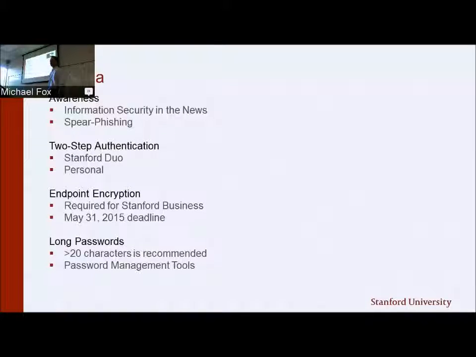It's one of the more common questions that I've received and that others in our group have gotten about how do you keep track of all of those passwords, knowing that you need to have long passwords and unique ones for each site and so on and so forth. So I'll share my personal experience related to that. So that's the agenda and the set of topics that we're going to cover.